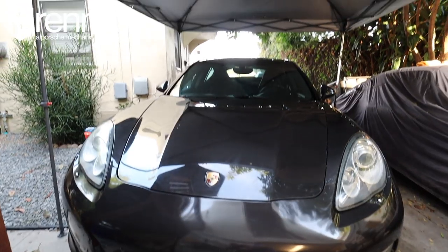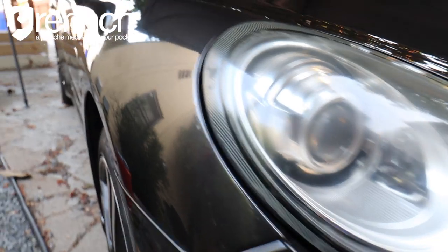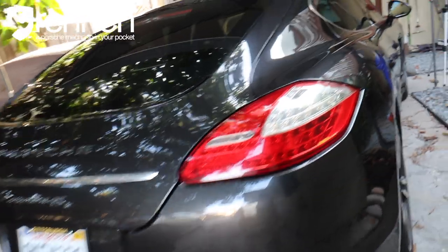Before we begin, I need to qualify. I am by no means a professional service tech. I don't do this for a living. I do it for my garage. I do mostly air-cooled stuff. The OBD2 world is a little foreign to me. However, I picked up a 2010 Porsche Panamera 4S a few months ago that's had a number of different issues, and I want to be able to diagnose them myself and fix them, so I needed a solution for that.